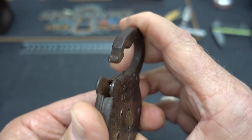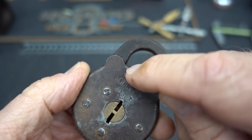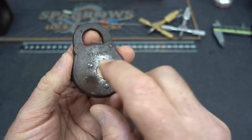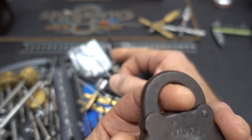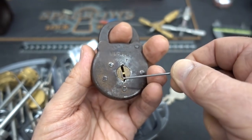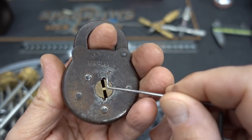Let's take that key out, lock it back up. You can see that shackle cutout is way down there, so you're going to have a lot of trouble trying to bypass that. Likewise, you have to bypass the other side too. The little ear and the angle prevent us from shimming it — my favorite bypass. So now we're going to be forced to pick it. The problem is this is my smallest wire and it's way too tall. He won't even shoehorn up inside of there. There's actually a chamber to limit the size of the tool, so I can't just shove it in and angle it around — I'm actually going to have to make a pick for this thing.